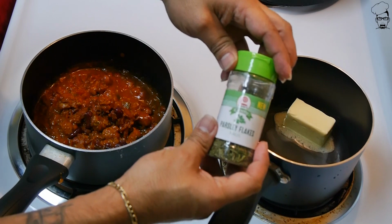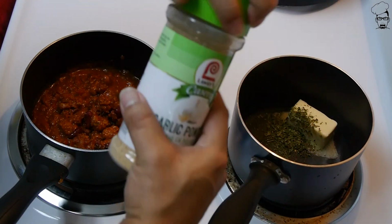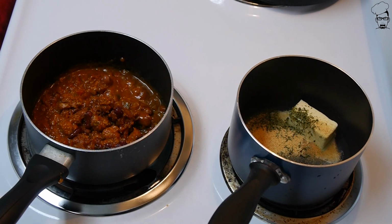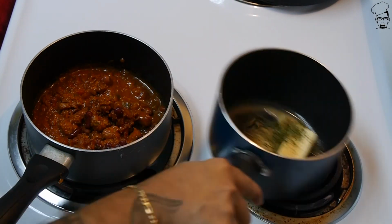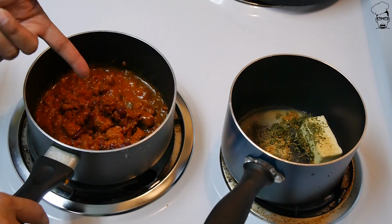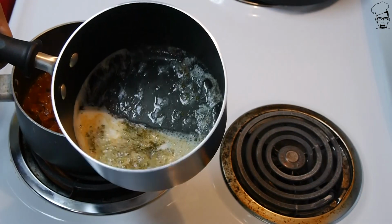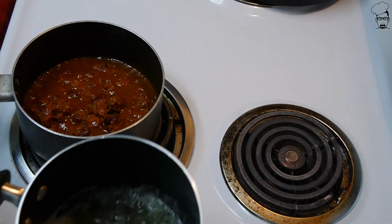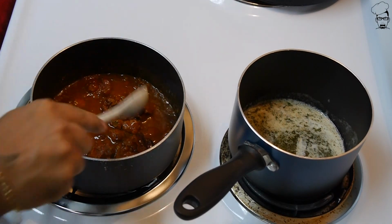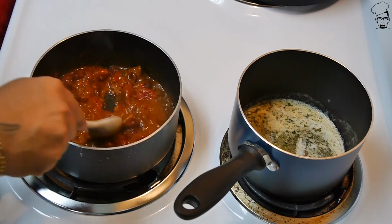So this one, we're going to add some parsley flakes. Some garlic powder. Eyeball it. And we're just going to heat it up. We want this to melt. It's kind of like going to be used as a garlic spread. And we just want to heat up the chili beans. Chili done. A little garlic butter spread done. Gonna turn the stove off. I'm gonna wait for our hot dogs to finish in the oven.